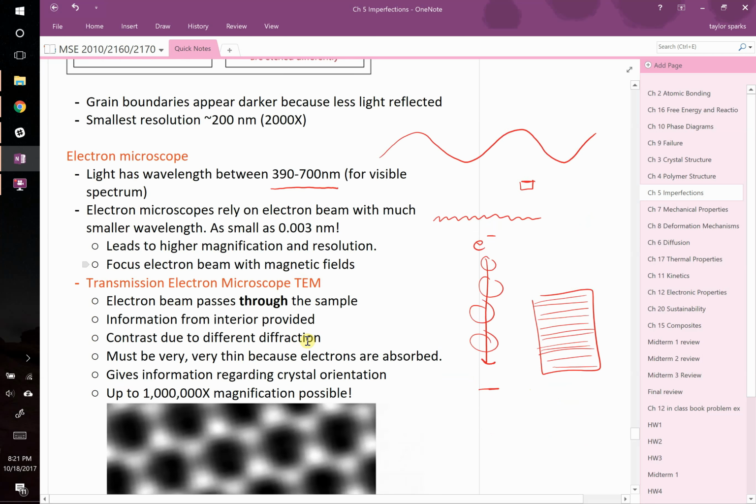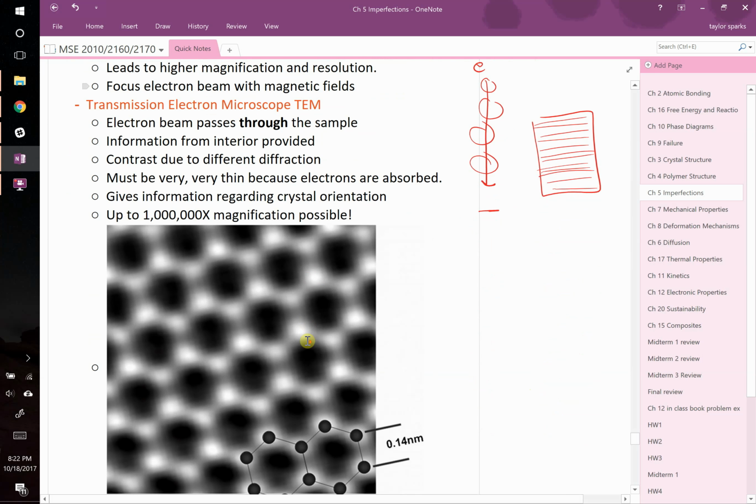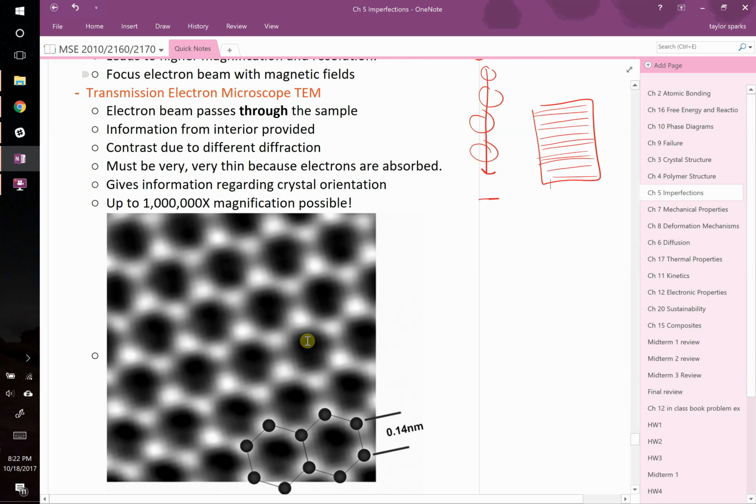So the first type of electron microscope we're going to talk about is a transmission electron microscope, or a TEM. And in this case, the electron beam actually goes right through your sample, right? So again, if your sample would be right here, and then you have a big detector plate down here. The electrons are going to go down through, and you're going to pick up the signal that way. Therefore, since you're requiring that electrons pass right through your sample, it must be very, very thin. In fact, a lot of work has to go into preparing your sample to get it thin enough that the electrons can go through it without being completely absorbed.